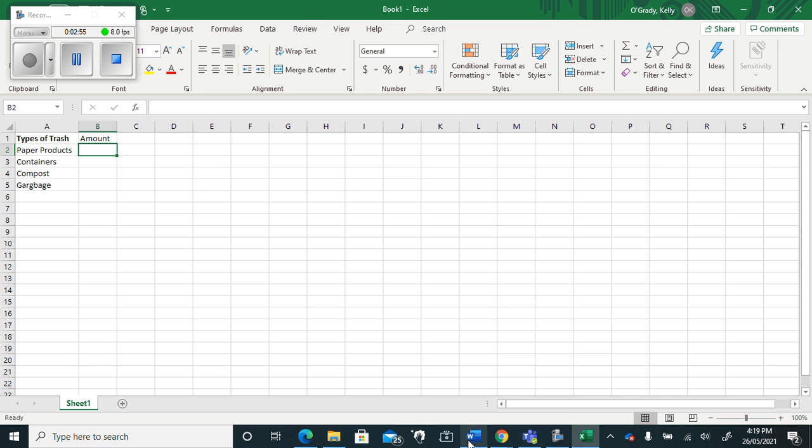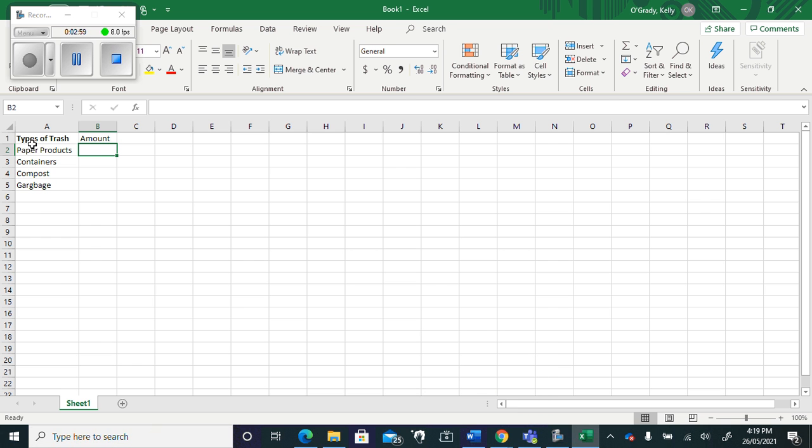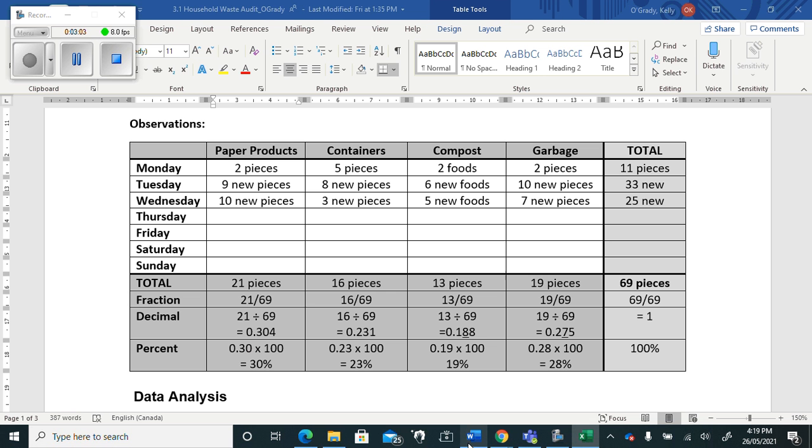So let's go back to my data now that we've got that all set up. You always want to have your different categories, and then column B is going to be your number column. Now, there's a lot of data in this table, but I want to know in total, for the days that I measured, how much did I have for each category? We did calculate the percents, but that was just a math exercise. Microsoft Excel will actually do that all for you, so you just need your total numbers.